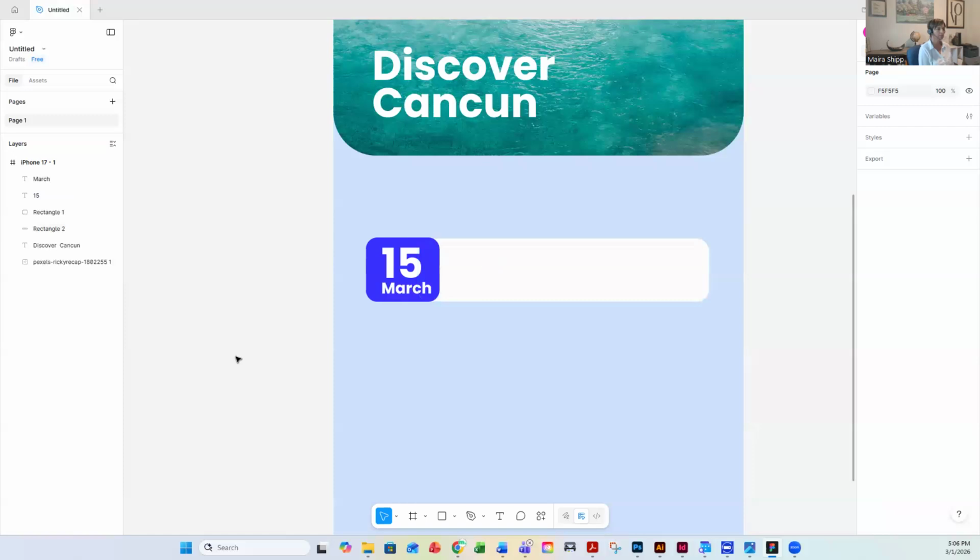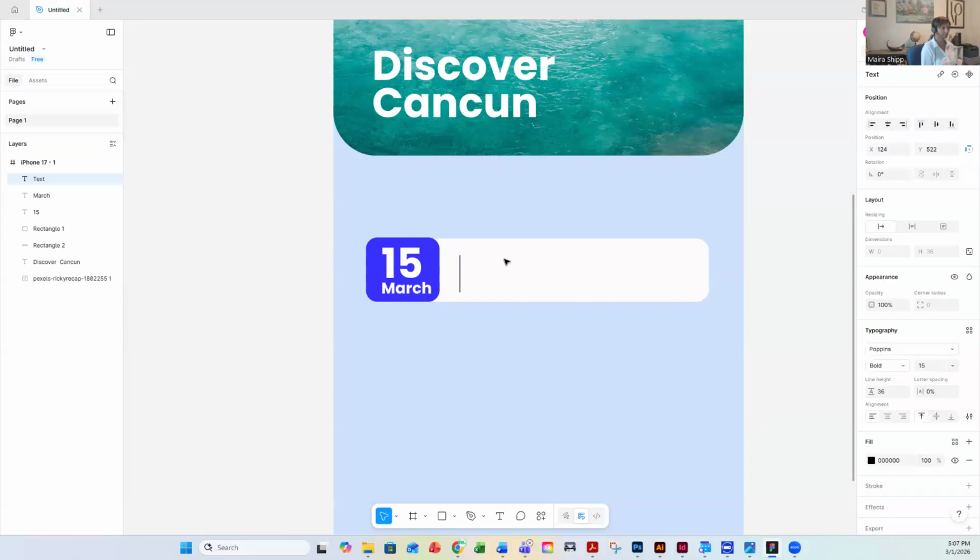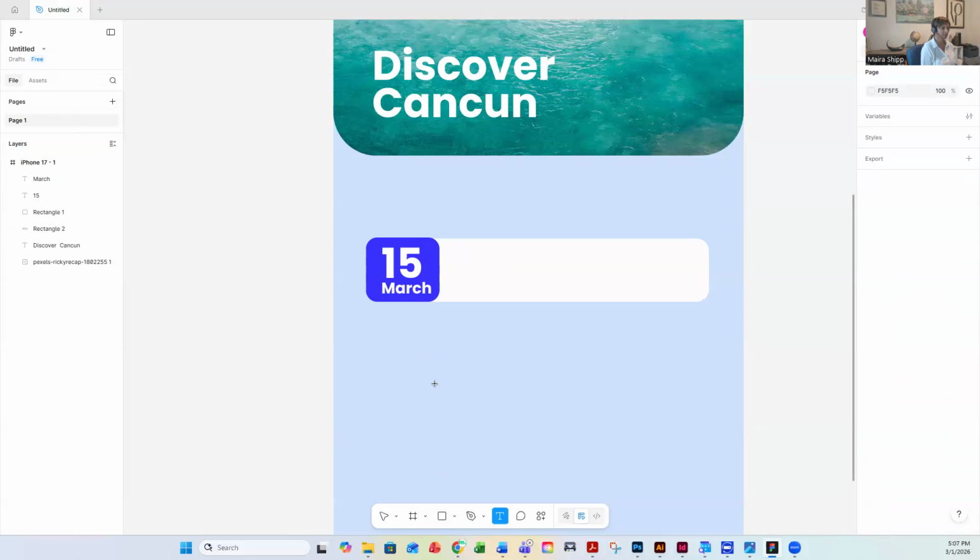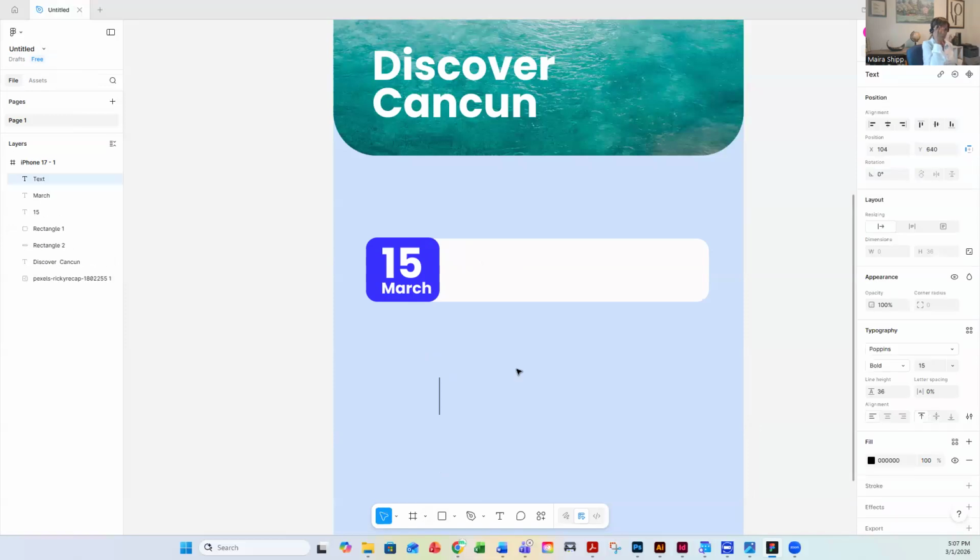Okay, and let's put some text there. See that? I tried to put it inside. That's what I was afraid of. I want a text box on the side. I want to say "Scuba."